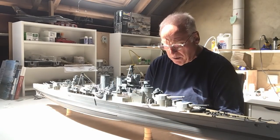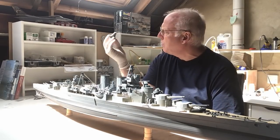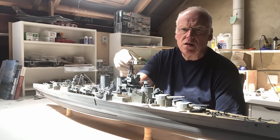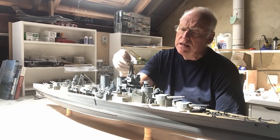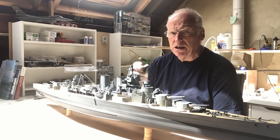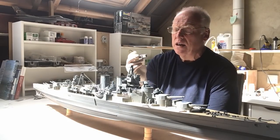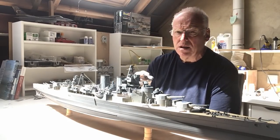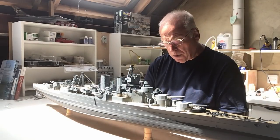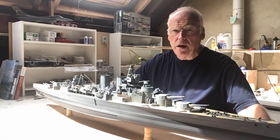Next week, I'm going to be moving on and doing the spotting top, which is this. It's been standing around on this shelf for quite a while. The spotting top sits on top of the foremast here, and it's the last main structure actually to be done on the model. After this, we've only got the masts to do and start on the rigging. So that'll be coming up next week, Friday as usual, and I promise it'll just be in one video.